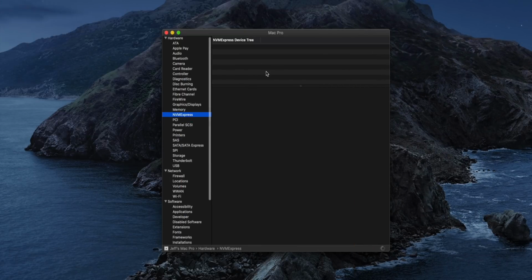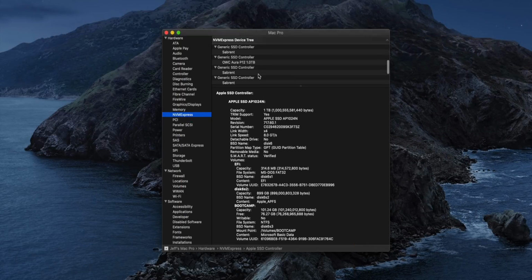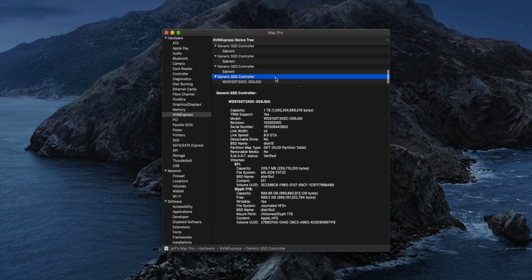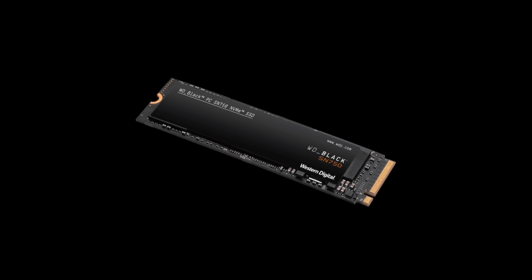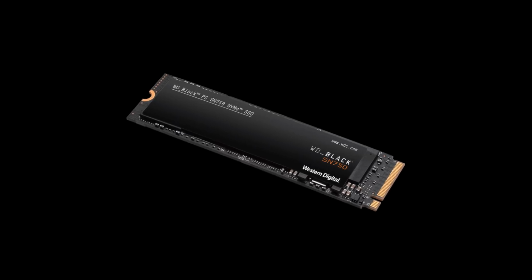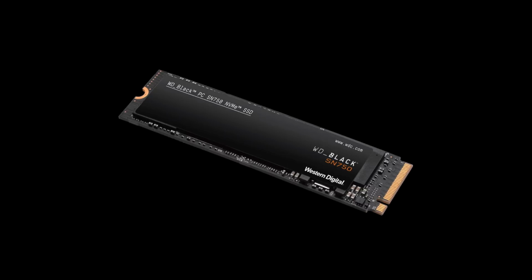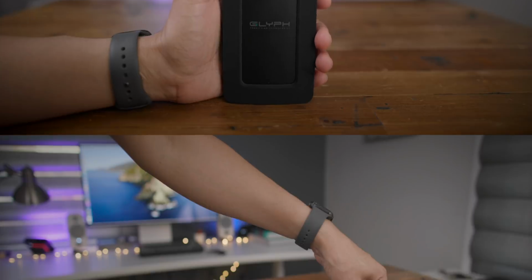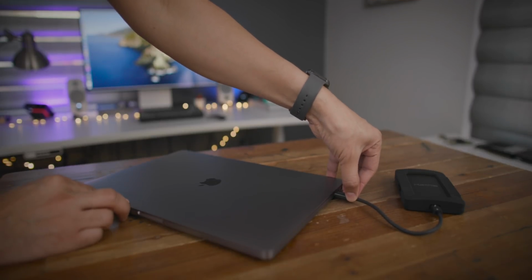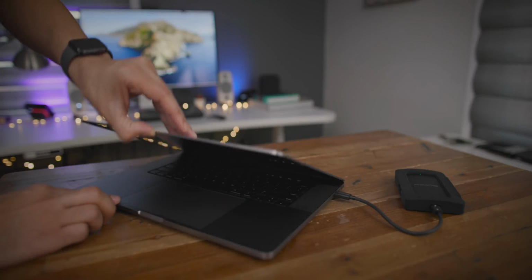Now, let's go into the NVMe Express in the system profiler and find our drive. Here it is. So this is a WDS100T3XOC, whatever that means, right? Look that up on Google, and then you can see that this is actually a Western Digital Black PC SN750 NVMe SSD, 1TB Western Digital Black SSD. So that's what's inside this thing. And those drives are fairly speedy, and that's going to really saturate that Thunderbolt 3 interface, capable of speeds up to 2800 megabytes per second over Thunderbolt 3.